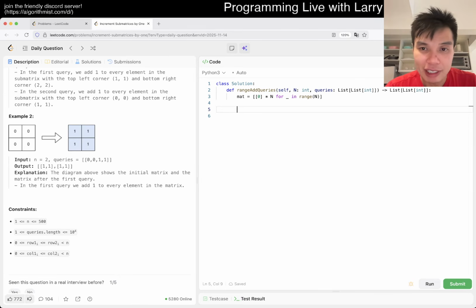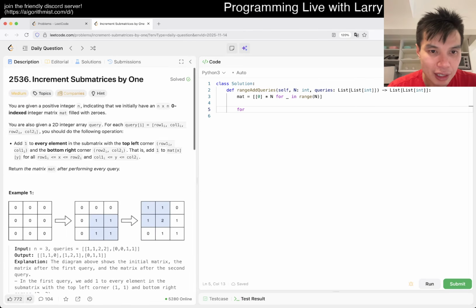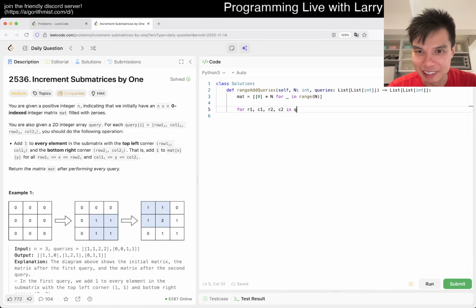In any case, okay, so then now we have for the query, what was it again? Okay, row 1. Well, I'll just do it. I'm lazy. Man, my stomach is asking me to eat. So now we just do something like for x in range of R1 to R2 inclusive, right? And then C1, and this is just difference array stuff.